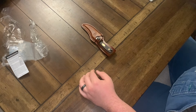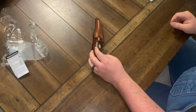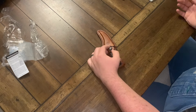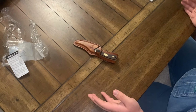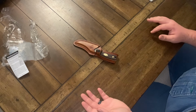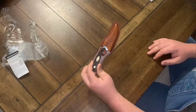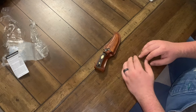That's what I do. You can't beat the Old Timer. I think you'll be satisfied with this knife for, again, under $25. And if you have other knives you like that are in that price range, let me know in the comments below. If I can get my hands on one, I'll try it out, and then I'll do a video on it. I'll do an unboxing like this, and then we'll do a test on it later on.